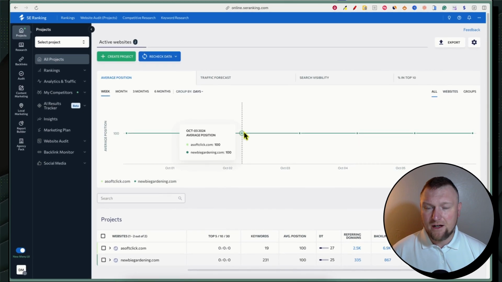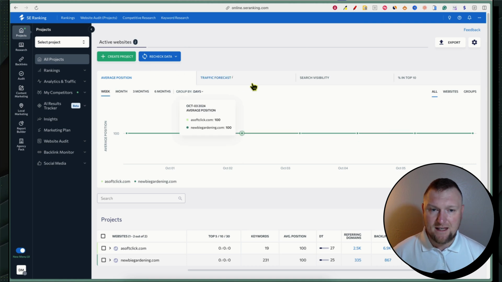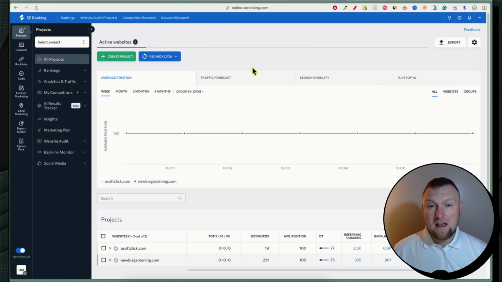All right, so let's go and do this real quick. So a couple things that I'm going to do is I'm going to use a couple different keyword research tools. I'm going to use SE Ranking, but if you have Ahrefs or you have SEMrush, use those tools. Any heavy-hitting powerhouse keyword research tool, SEO tool that you have, because you want to try to get as many keywords as you can, because then we're going to filter it out in a certain way as well.